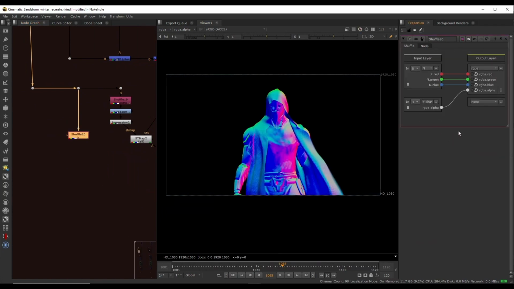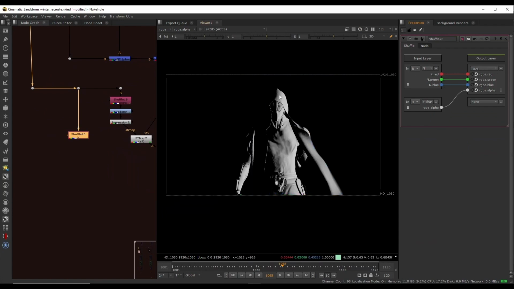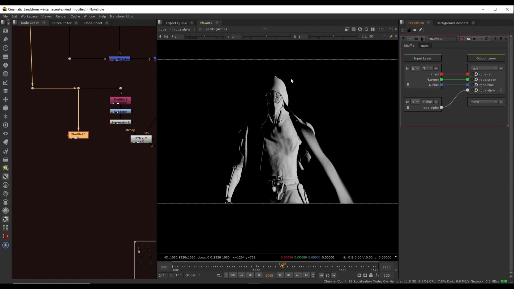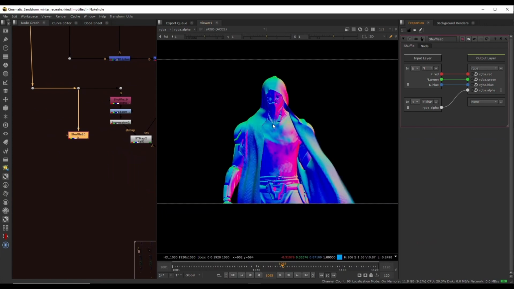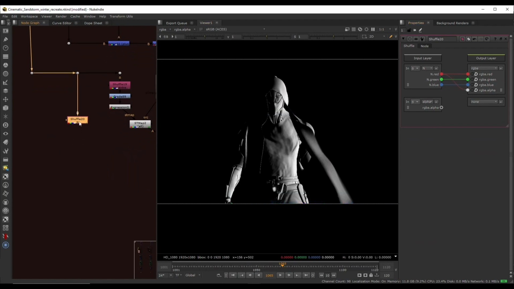Okay, and for the normals, if we grab our red channel, so if I press R, we can preview our red channel. We see that we already have this gradient that's across the side of our character. And really what we can do here is simply remap these values. Now I'm going to shuffle, and let's press R again so we can go to our regular display. I'm just going to place our red channel in the alpha slot. So if I press A, we have the same thing here.